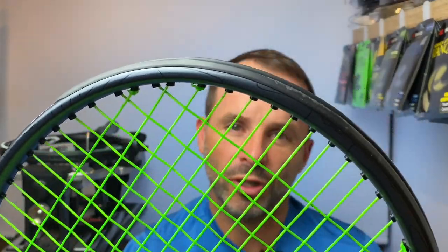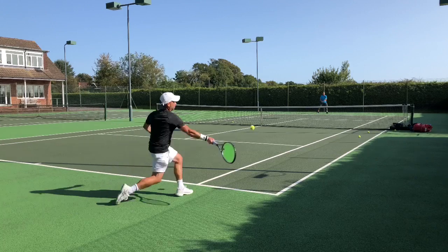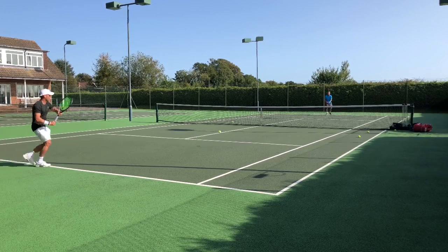I played around with that — in one frame I had Babolat RPM Power, which I'm growing to really like, and I didn't customize that frame; it's a relatively powerful poly and I liked it from a control point of view. In the other I had Solinco Hyper-G, which came already strung that way. Both were at 52 pounds, and then I added lead at 12 o'clock. That helped the plow a little, but wasn't the magic answer. I think this racket might need small amounts of lead at 12, 3, and 9. The Textream and Tauron at 10 and 2 is helpful, but 3, 9, and 12 would really add to it — and maybe future updates will see those materials placed around more of the racket.